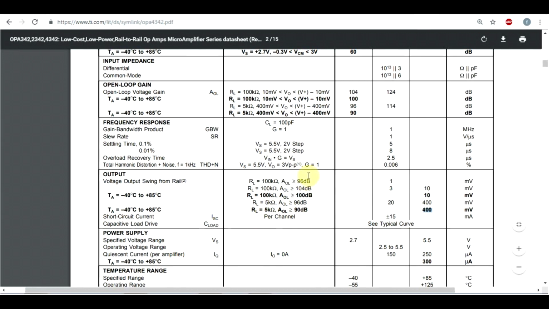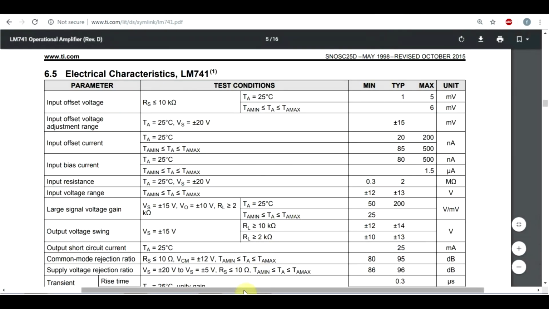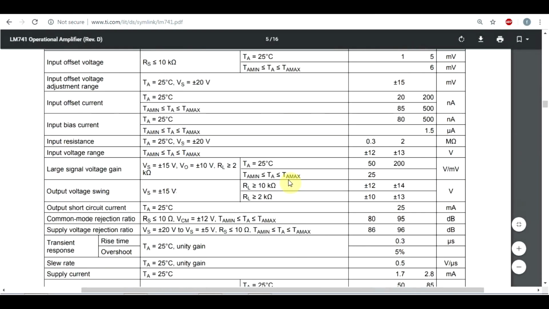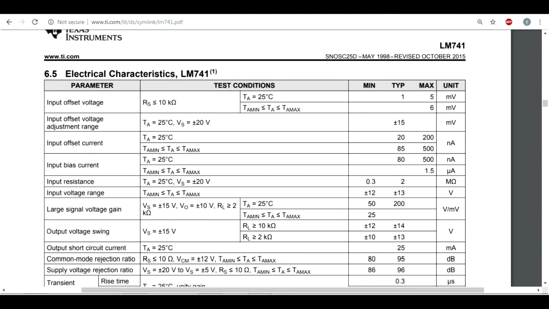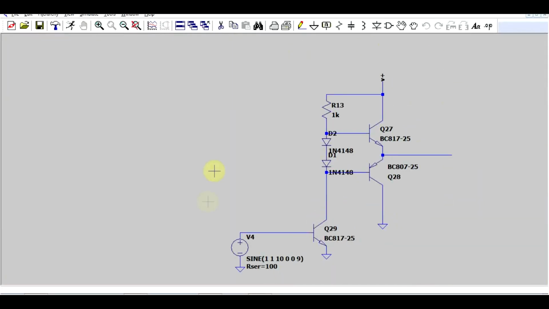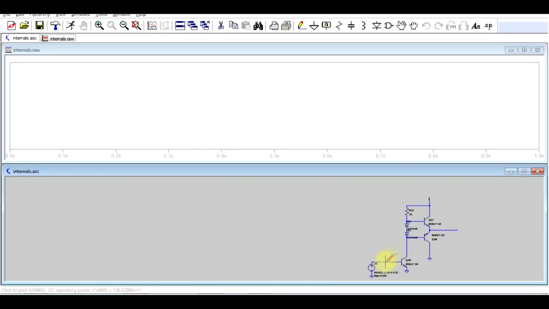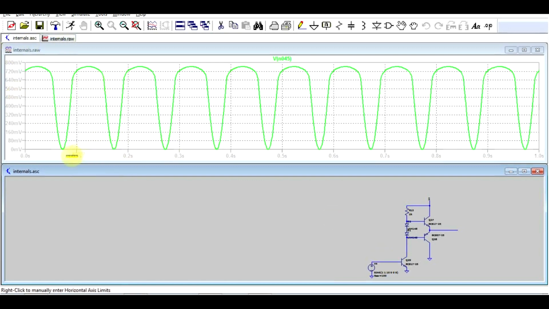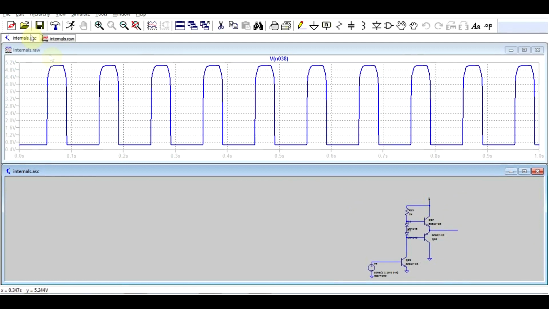So what's going on? What makes these three amplifiers so different one from the other? Well, let's have a look at how the output stages can be built in typical operational amplifiers. So this is the typical Class AB output stage. Now if we simulate this, for the purposes of this exercise, I'm just giving it a simple input signal, going from one extreme to the other, just so we can see the output voltage range.